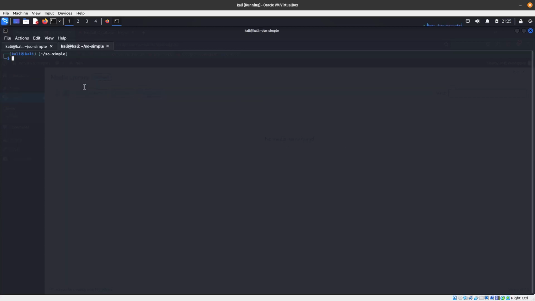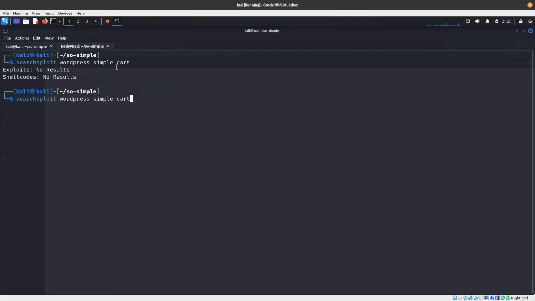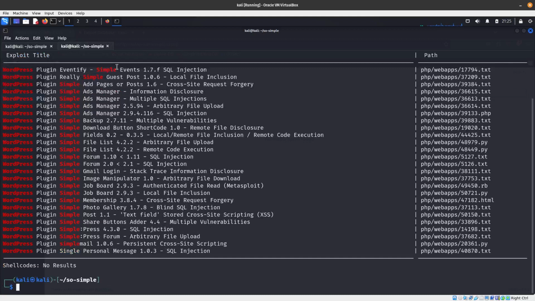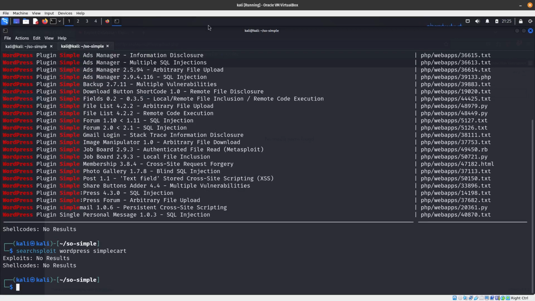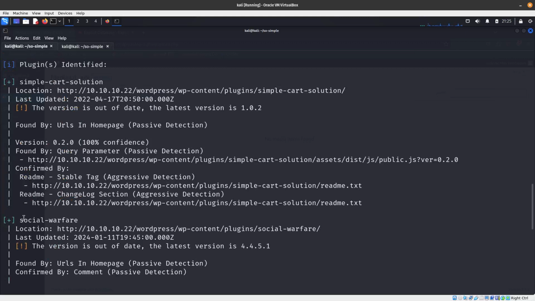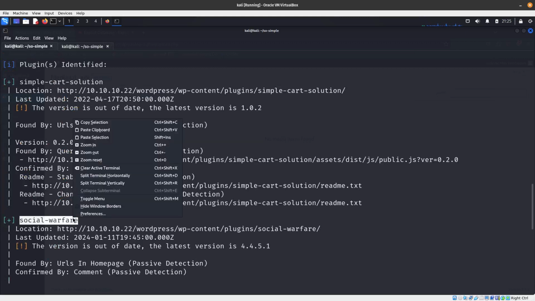And for this one, if we do a searchsploit and we search for WordPress Simple Cart, see if we get anything juicy. No results. Yeah, looks like I don't see anything for Simple Cart. So no hits. Let's go ahead and see social warfare.